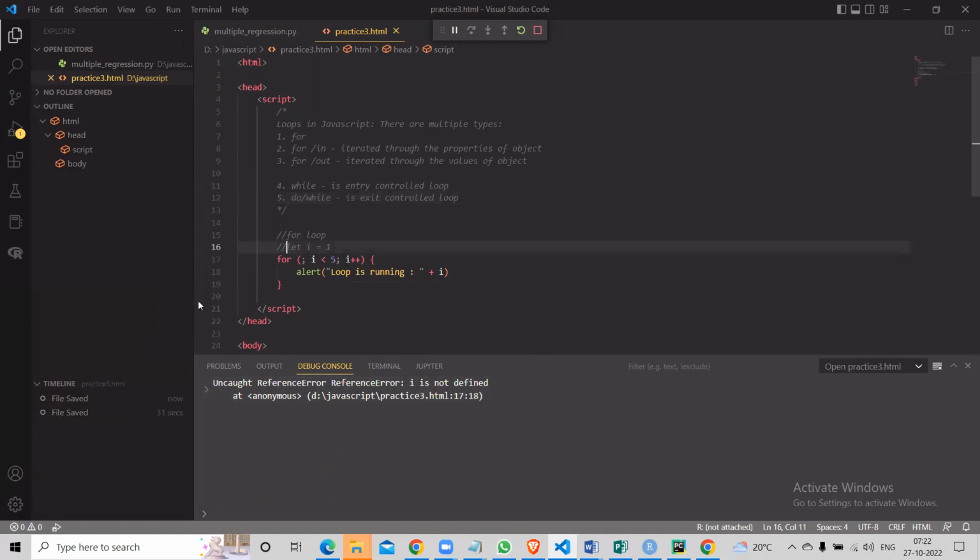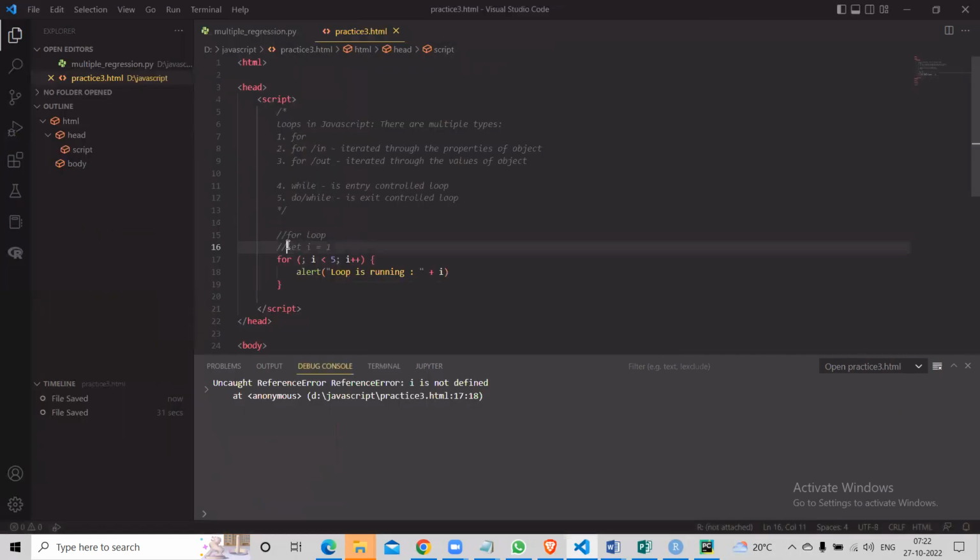So we need to define i, and it need not be within the for, it can be anywhere here.